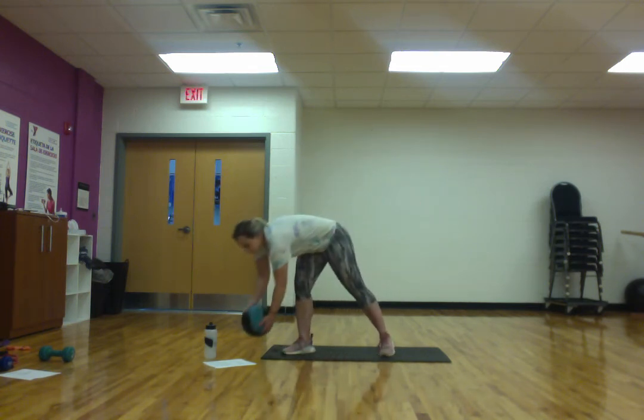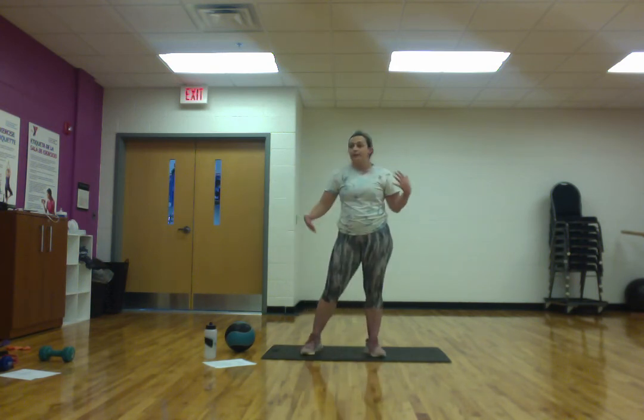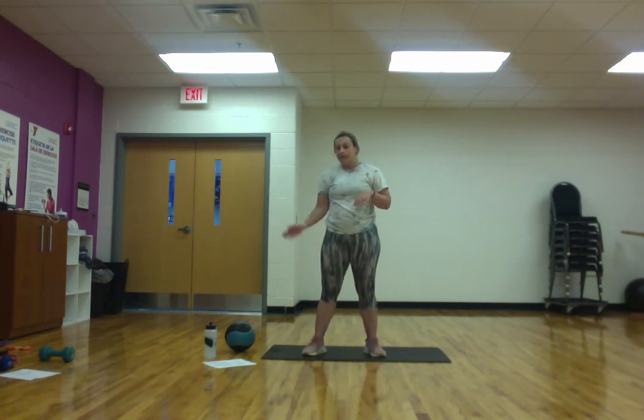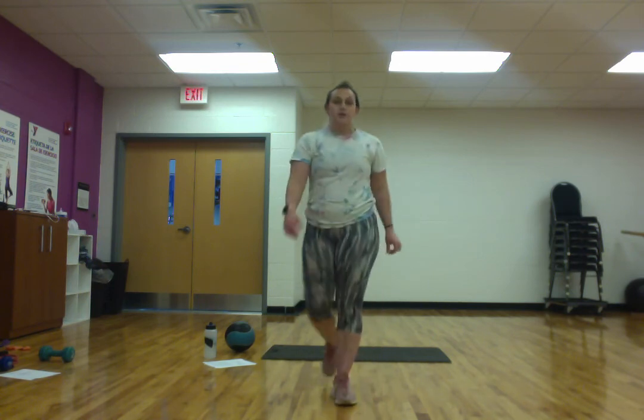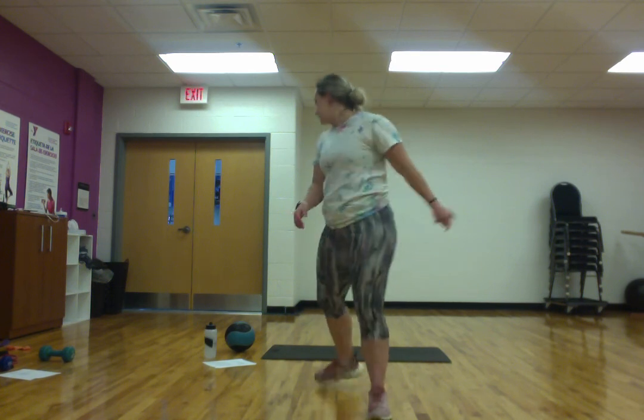Very good. All right, we have one more exercise. It is called a shoulder extension. This is going to strengthen your shoulder muscles and your abs. You want to keep your abs tight as your baby moves away from you. Once again, if you have a baby, we're going to use them as resistance. If you don't have a baby yet, if you're just pregnant, you can do what I'm doing, just add weight. We're going to sit down, we're going to do 15 reps. So grab a quick splash of water, and then I'll show you what we're going to do here.